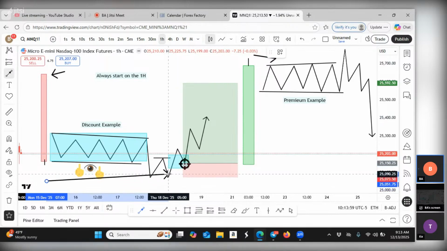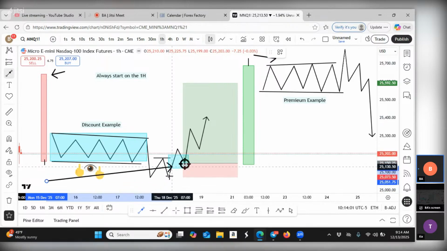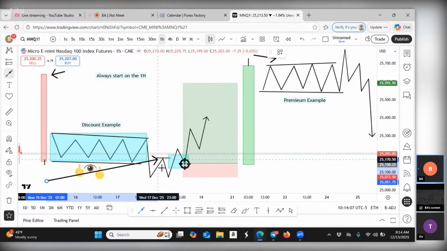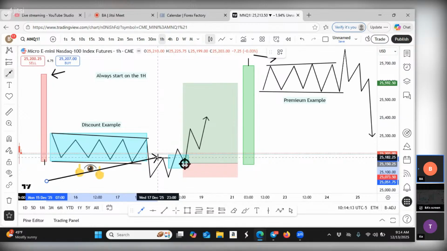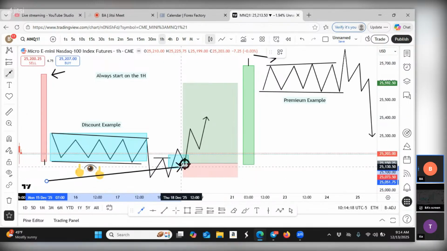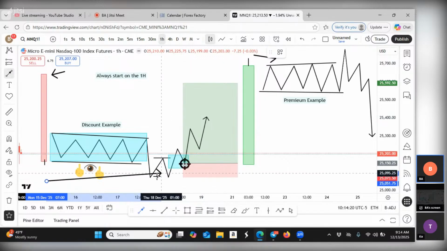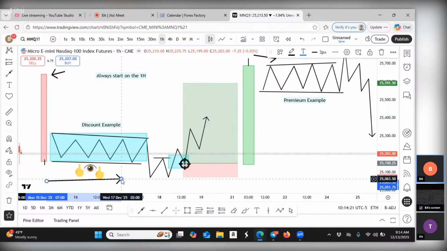So you see how price bought up. This is going to be an engulfing candle. You see how it closed above this little short-term high? Once it does that, that's the proof that big money got behind the move. And once it breaks market structure, now it's going to make higher highs and higher lows. That's what we're predicting. So that's like a trend change.